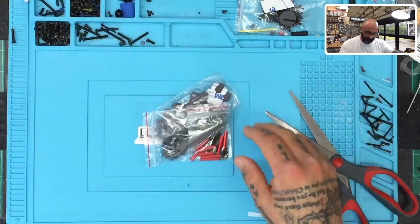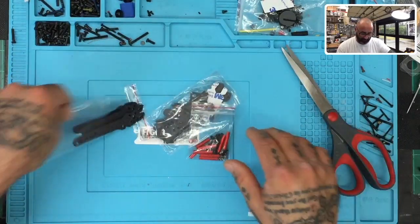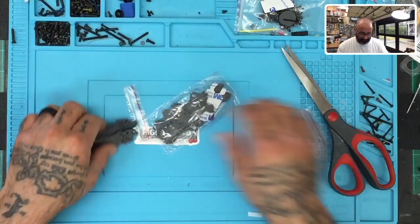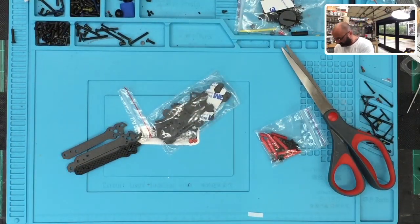It's a pretty easy frame to build. I just got done — I know I built one of these live a couple days ago when I was testing out the Zeus 35. Hold on, that's my wife that just texted me. Excuse me one second, please. Let me see what she's up to. I will tell her I'm in a live build here.